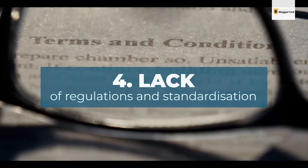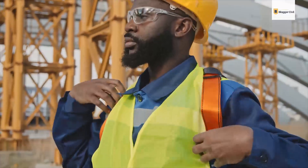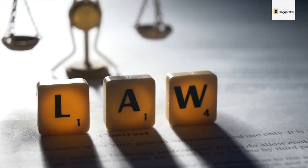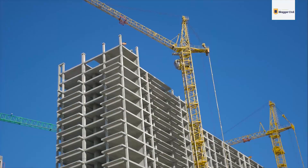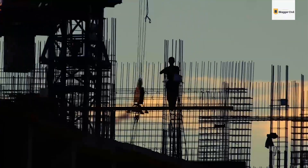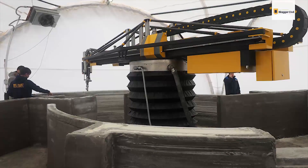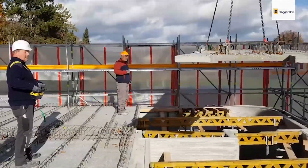Limitation 4: Lack of Regulations and Standardization. Construction sites are traditionally subject to standards, regulations, and laws, and these can be challenging when 3D printing is involved. The regulations governing house construction haven't caught up to the current level of technology, making it very time-consuming and frustrating to deal with the paperwork. Building a house that is two stories or higher can become extremely difficult depending on location — it may even be impossible to get a permit. Techniques used in 3D house printing aren't standardized yet, and a lack of regulations means construction companies could potentially dodge rules and build unsafe houses.